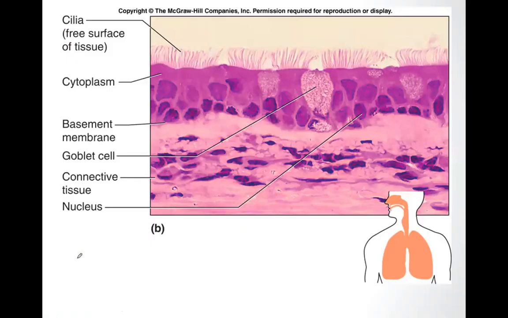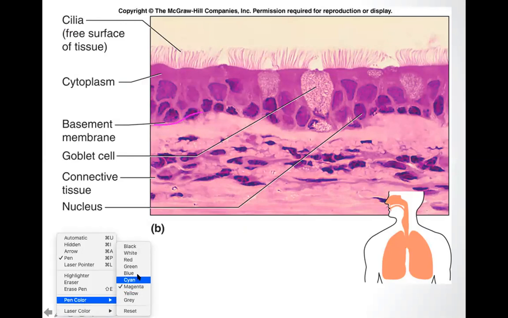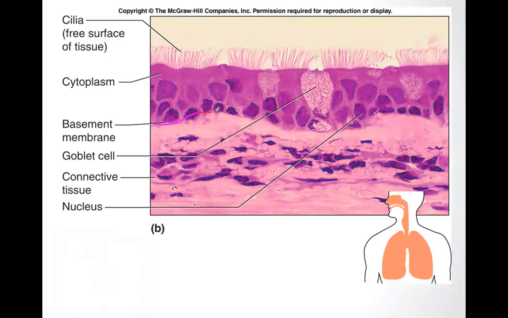Here is an example of the pseudo-stratified, guys. Here is the epithelial layer I'm looking at, from here to here. The dark spots depict what? These are my nuclei, correct. See how it appears that they're stacked on top of each other, giving the illusion of multiple layers, but in reality, they are identified as pseudo-stratified epithelium.